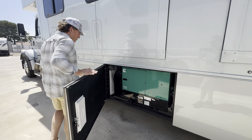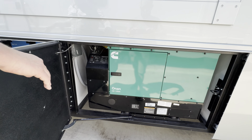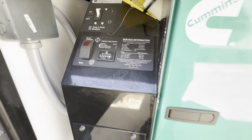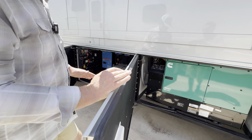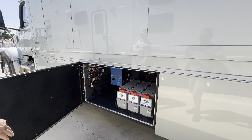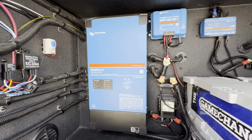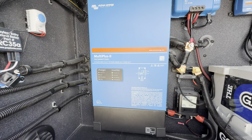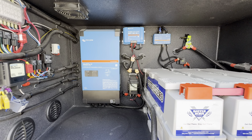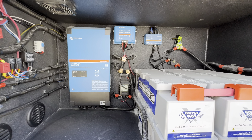12.5 Onan generator, which is pretty much what we put on all of the rigs. It's very easy to service, very easy to get parts. All of your parts list and your oil viscosity is there on the left-hand side. Next door we have your full electric bay. It has the 3000-watt MultiPlus inverter. The nice thing about the MultiPlus is you generally don't need more. Whenever you're inverting, you don't need to invert more than 3000. But the idea is lots of options whenever you are plugged in to effectively not overrun any of your circuitry.